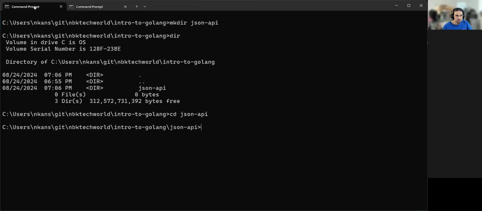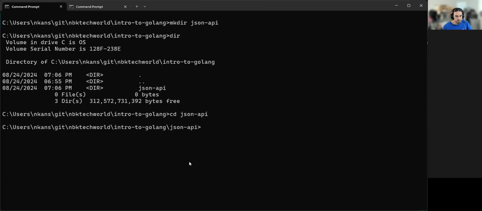Once we got that, I make a directory here called intro to Golang, and inside that I just created the directory with mkdir space json-api. This is the command to create a directory. Should work on any system. Mkdir and the name of the directory. You're welcome to use your graphical user interface like Finder on Mac or Windows Explorer or whatever you use on Linux. Nautilus, I guess, on GNOME. Anyway, I got the JSON API directory.